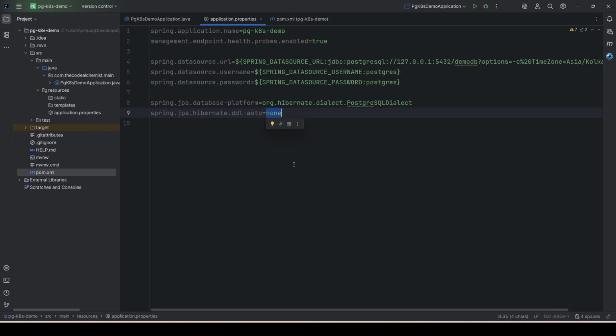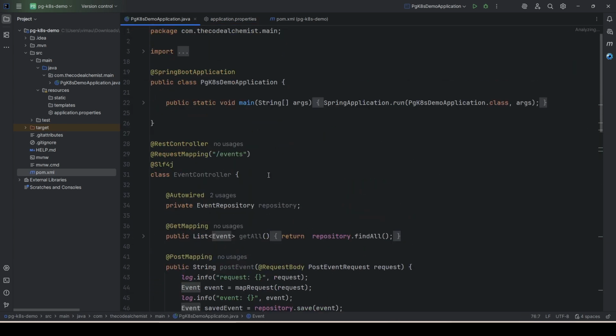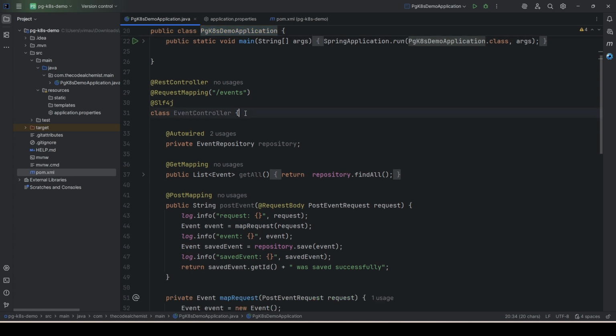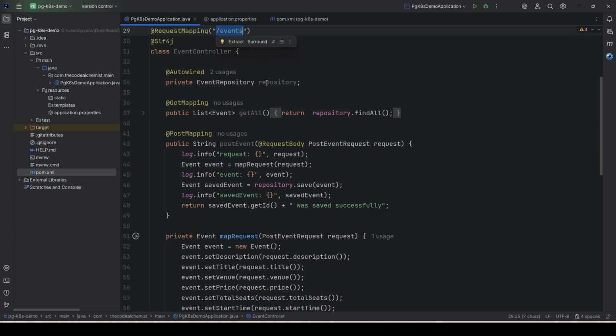It assumes that the database is already up and running and the application will just need to connect to the database. So if we check out the remaining bits, you can see I have put everything under the same class. So we are not creating different packages and different classes in different packages. You can see we have an event controller that is exposing an endpoint events. Okay, so this is using an event repository that we will check in a second. There are two endpoints, one GET that will return all the data using the repository, then one POST endpoint that will simply add a new event to the database.